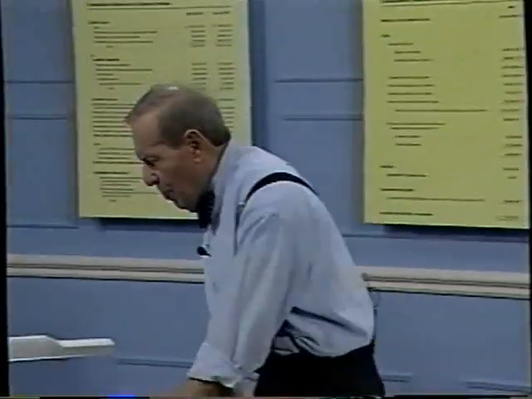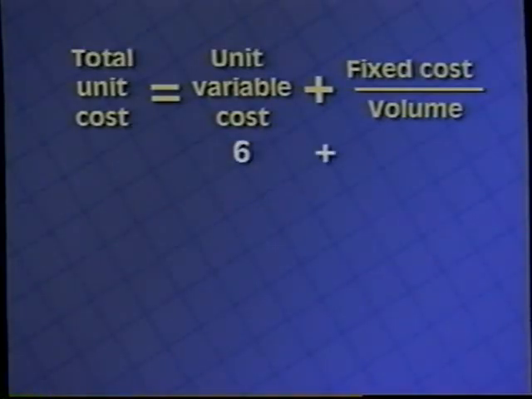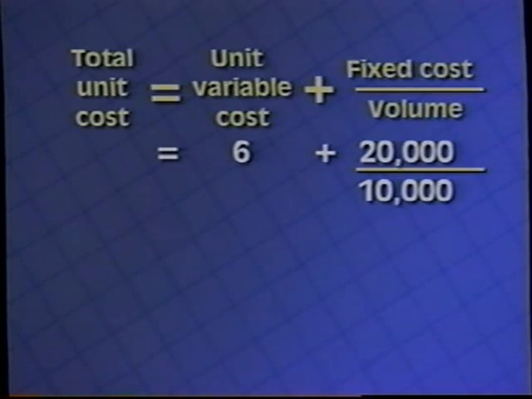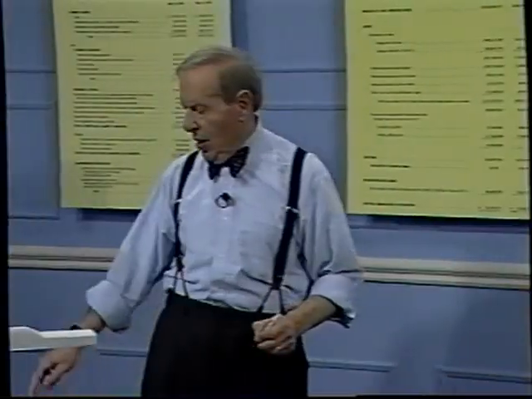And that helps to explain further why profits ought to go up percentage-wise faster than sales. Can you see that not only are we selling more units, but apparently the cost is going to come down because we're going to spread fixed costs over more units, and therefore each unit is going to cost less to produce. In the original example, when we had $6 of variable cost and $20,000 of fixed cost, and we were spreading it over 10,000 units, the total unit cost to produce each unit was $8 per unit. $6 of variable costs and a $2 share of the overhead or fixed cost that we had as a company that had to be borne by each widget we sold.